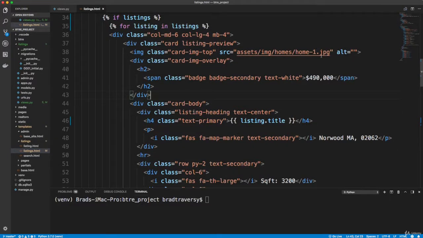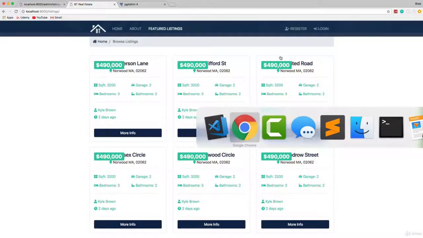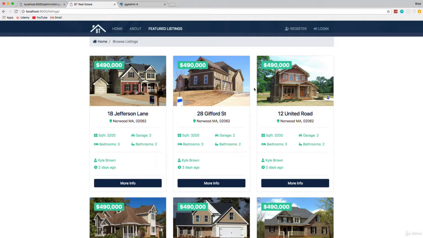Another one we want to do is the image. Django makes it really easy, remember that image field that we used. We can simply do our syntax here, and say listing, and then the name of the image field. What was it? Main photo? Was it main photo or photo main? It was photo main. So let's do listing.photo_main, and then we just want to do .url. If I save that and we go back and reload, now we get all of our images. These are the correct images that were uploaded.